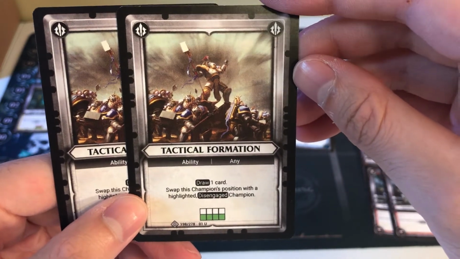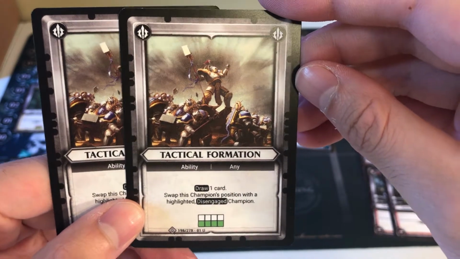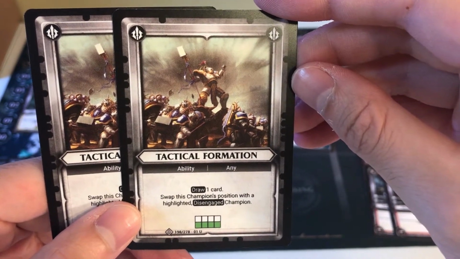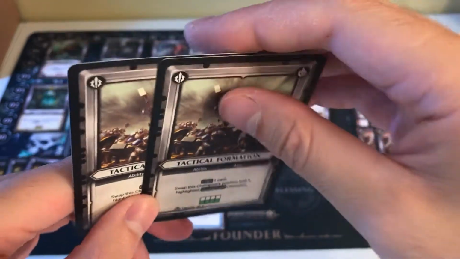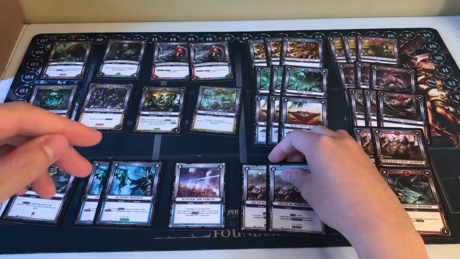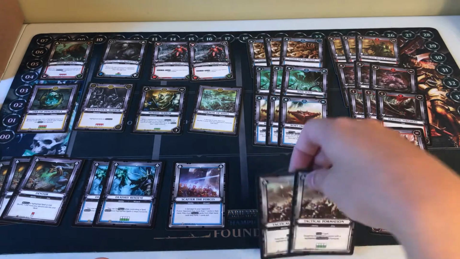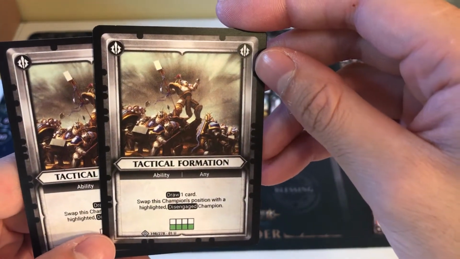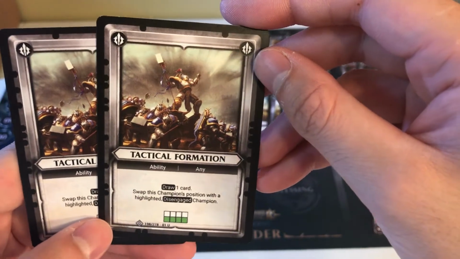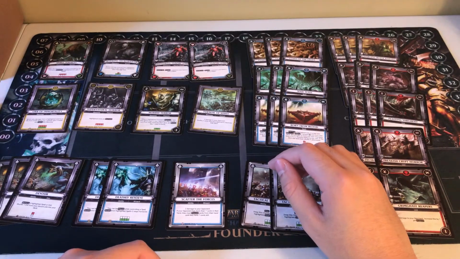Anybody can use it, of course, which makes it great for Skulking Necromancer and Spirit Torment's abilities. Draw 1 card, swap this champion position with a highlighted disengaged champion. It's really going to matter in certain situations that I will show you soon. And it makes all of your removal better. So if you want to use your Devour when it also rotates your champion and have maximum value, sometimes you need to play a Tactical Formation to move your guys in the right position to use their effects.